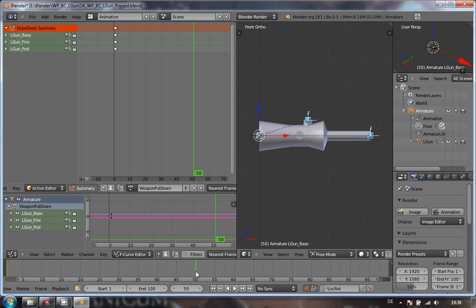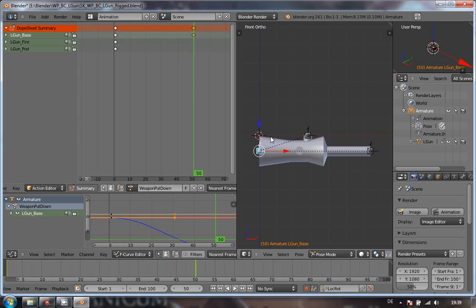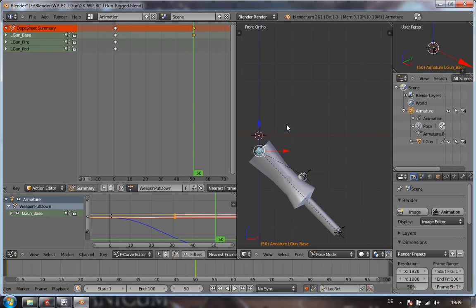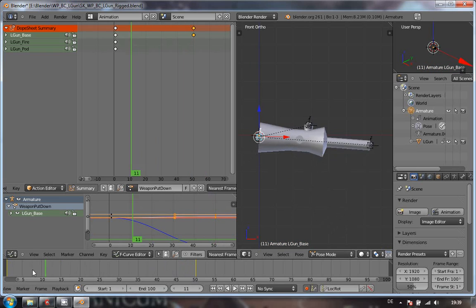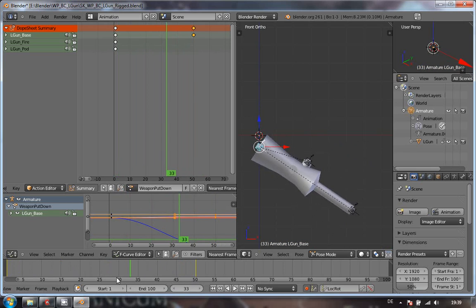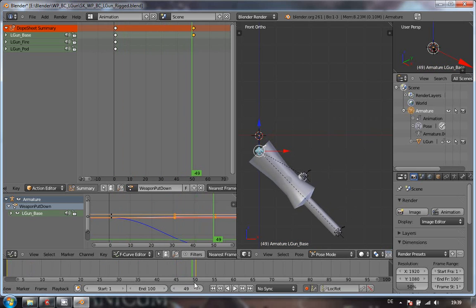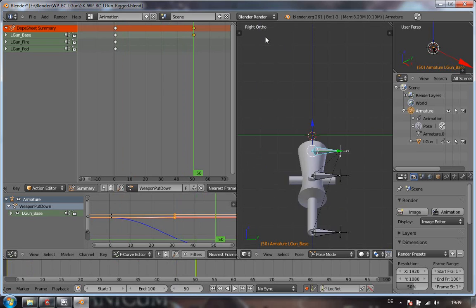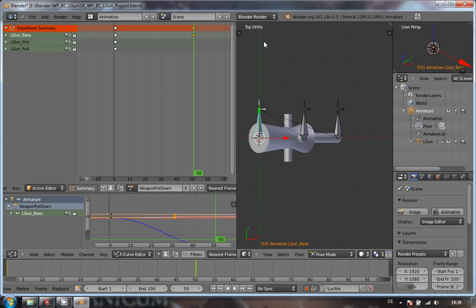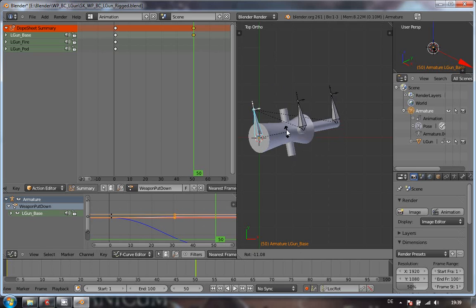Okay. So all I'm going to do is go to frame 50. I'm going to right click on the base bone, and all I'm going to do here is drop it down, press R for rotate. There we go. I'm happy with that. That's R. Just going for my hotkeys there. Wrong one. I always get it wrong. Well, that's the top one. So what we could do is go R and put it over there.